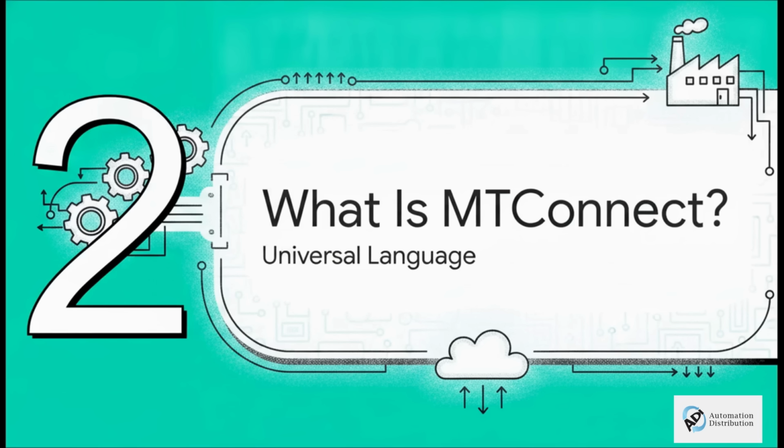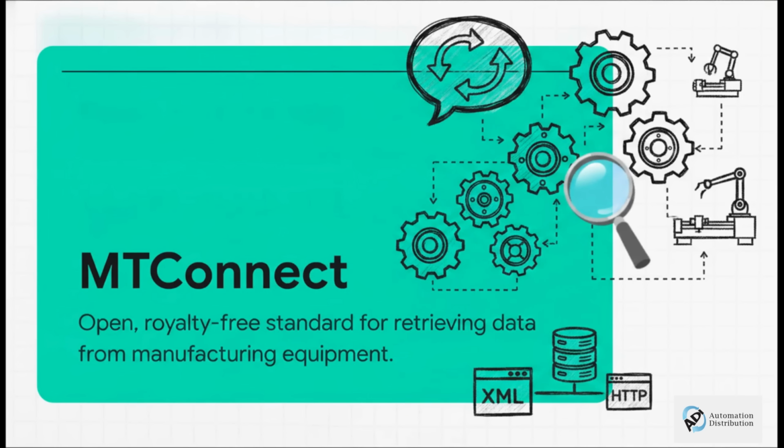What is MTConnect? Meet MTConnect. Established back in 2006 right out of the machine tool industry, this is an open, royalty-free standard for retrieving data from manufacturing equipment. The absolutely crucial point here is that it acts as a universal language. It gives completely disparate machines, so whether you're running a Haas, a Mazak, or some totally custom-built cell, a common vocabulary. Instead of forcing you to decipher a dozen proprietary interfaces, MTConnect structures all that manufacturing data as clean XML, and then just serves it over HTTP. It uses plain, everyday web technology, meaning any app that can make a standard web request can consume your machine data. It's a real game changer.